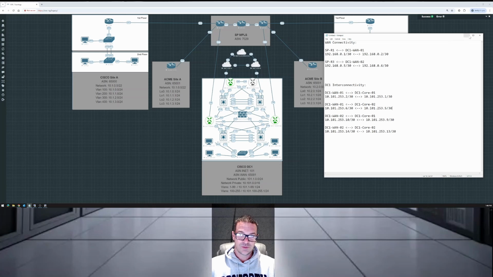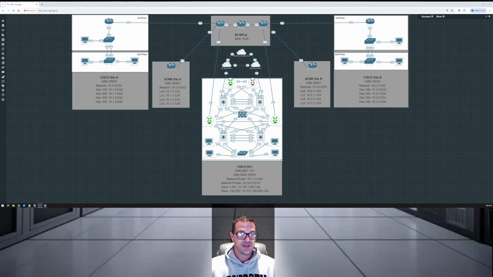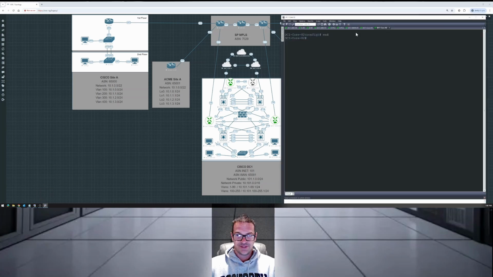We're also going to have to do some route redistribution between EIGRP and BGP, because our WAN is running BGP. In order to get some of these routes to the branches, we have to do that, and vice versa. And then we probably have some pretty irate employees at the branch sites, because as of right now they don't have any internet connectivity. All they can do is talk to each other and part of the data center. So let's see how far we can get. It might turn out to be a longer video because we have a lot of routing to get through. If we can knock it off in one video, that'd be great. So let's jump right in.